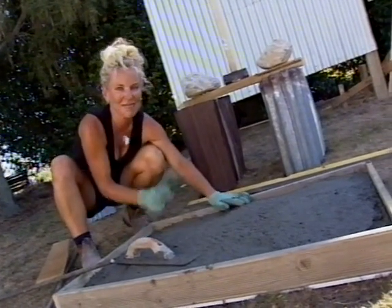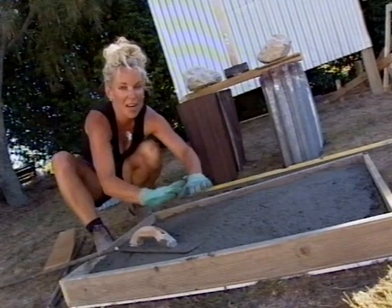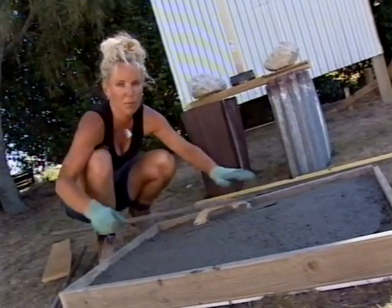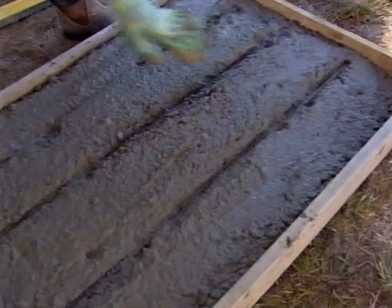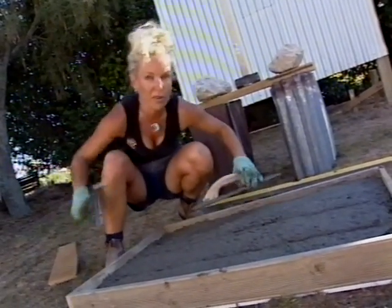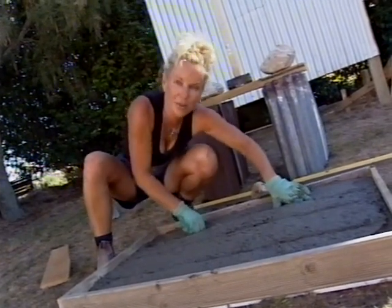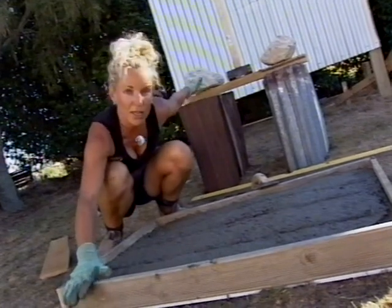This is going to be the top of my concrete plinth. I've made a boxing, and underneath it, I've lined the bottom with corrugated iron. So, filled it with concrete, put my reinforcing rod in. Three of them across here should be enough. So, I'm waiting for the boys to mix me up another load of concrete. And then tomorrow when it's set, we're going to tip it out, and the corrugated iron imprint will be on the top of the plinth.